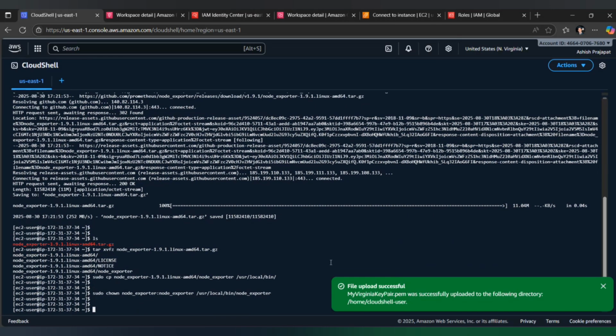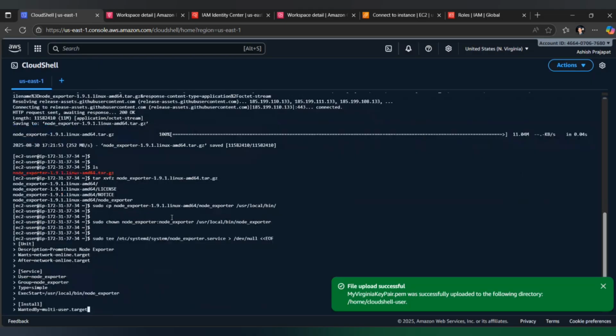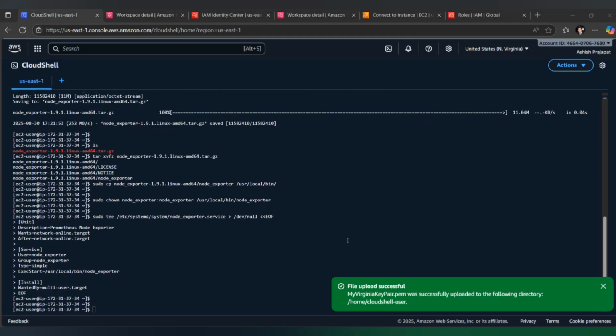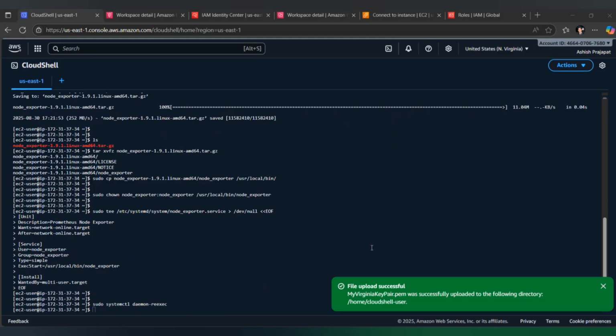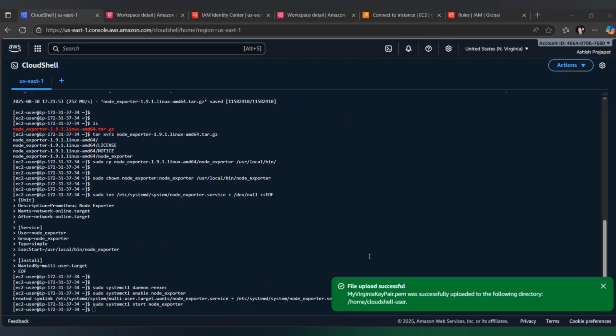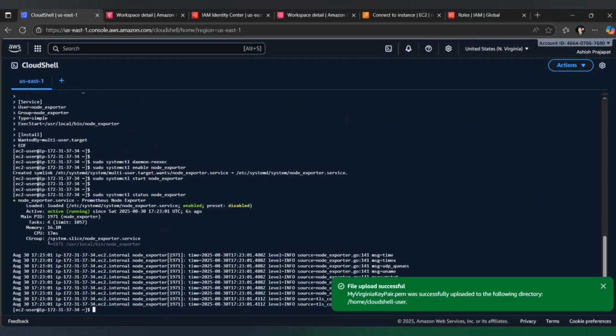Great. So now I will create a systemd service for Node Exporter so that it runs in the background. I will run sudo tee, and I need to provide some details that I already have with me. I will just paste it, press enter, and then EOF, end of file. Great. So it is done now. Let's quickly run daemon-reload, and enable Node Exporter. The symlink has been created, after which I will start Node Exporter. Let's quickly check the status. Great. So Node Exporter is now running.